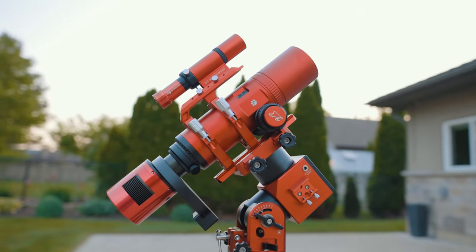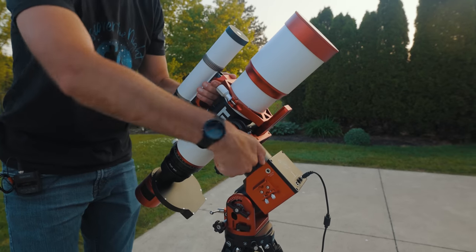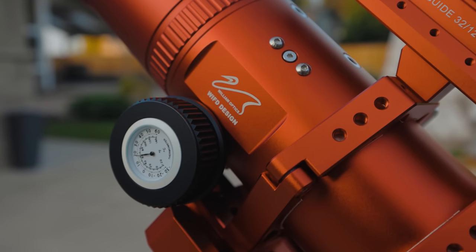The internal focus design is also available on the new William Optics GT81, and it seems like William realizes he has a winner with this focuser design. Okay, more about the focuser in a minute. We need to get to the core specs of this telescope.